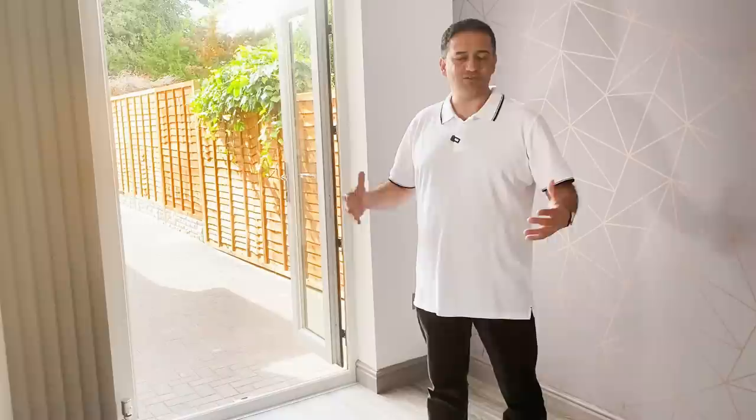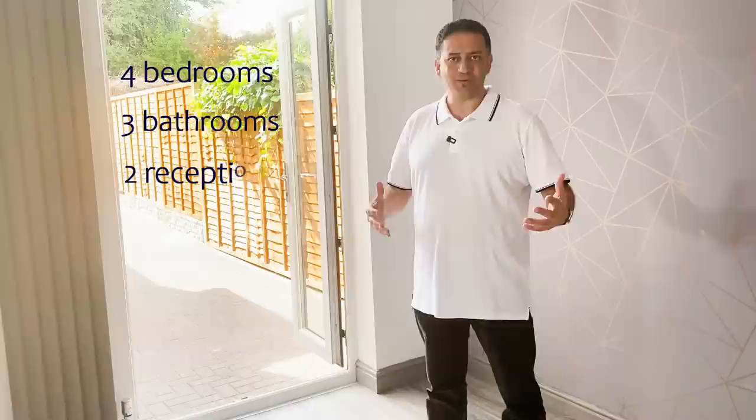And then the four bedrooms now we've got, which was the three rooms on the first floor, as well as the attic room, the loft room that we've created up there, means it's a much more desirable house and works for modern living. With the four bedrooms, three bathrooms, two reception rooms, large kitchen diner, as well as the basement.